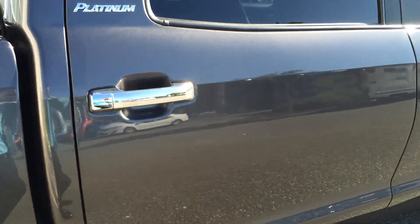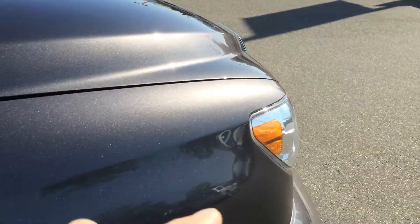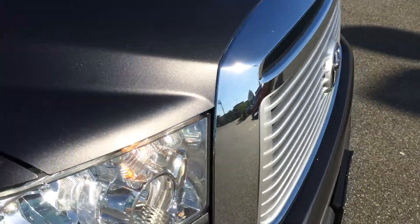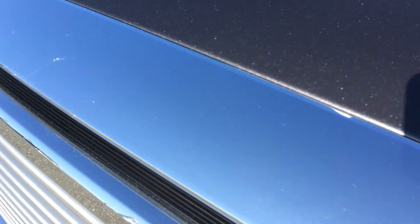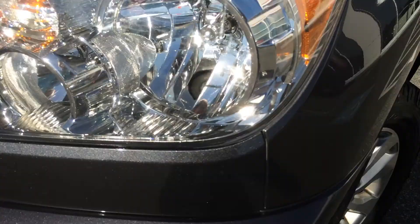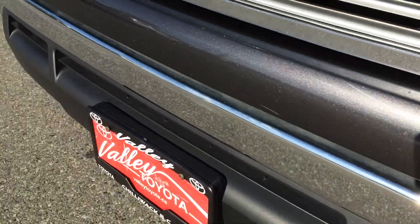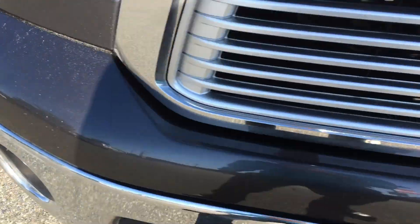In terms of chips, marks, scratches, dents, any of those things, the truck's actually been very well kept. There are a few blemishes on it as it is a pre-owned truck. We do have a few rock chips here that have been touched up. Got a little bit of a nick in the grille here from a rock chip. We've had a few little rock chips touched up. Front bumper is in pretty good condition as well, although it does have a few little rock chips that have been touched up on it as well.